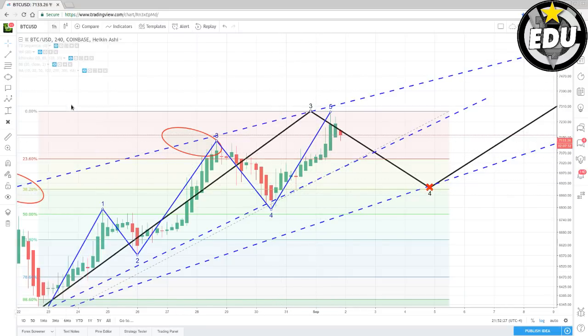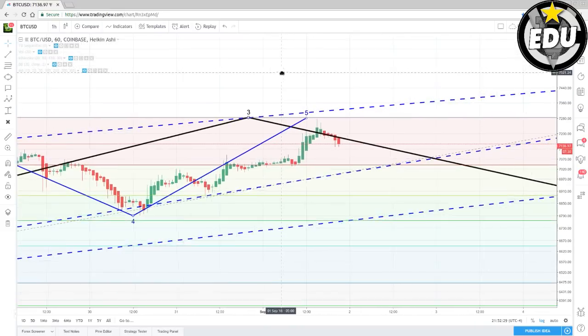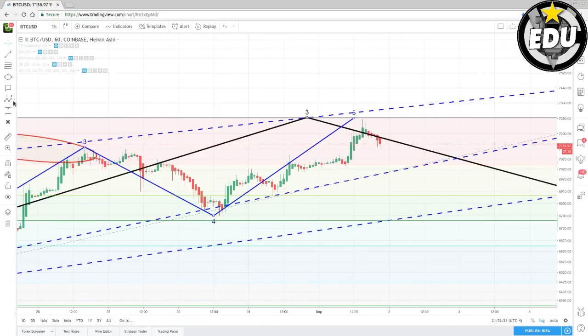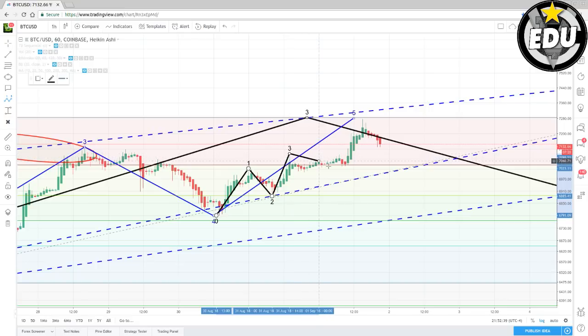Let's go check a 1-hour chart, and this is the one I just traced right now. Look how precise they are. Okay, 1, 2, and I say this one is not a perfect Elliott, but again, I like to see failed Elliott because we're in a market where people buy and sell. Things are not gonna be perfect.